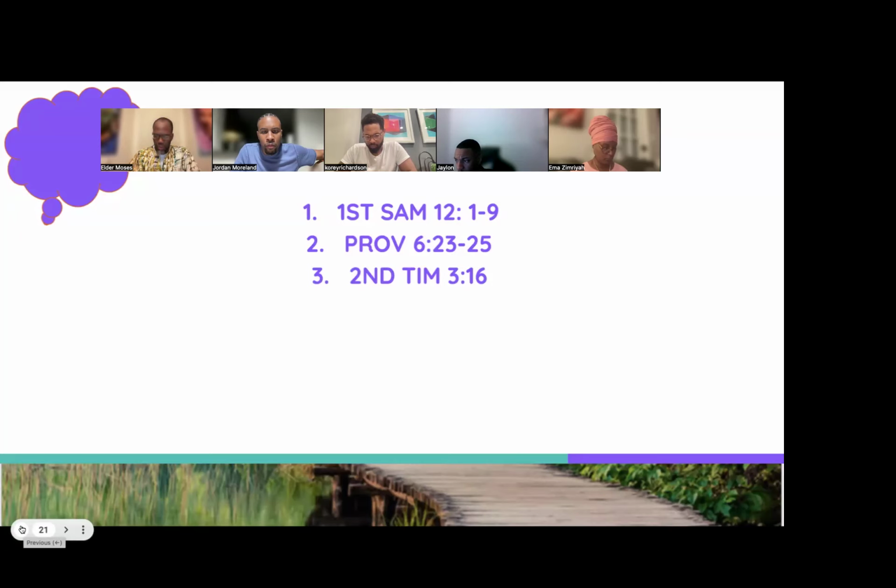So Proverbs chapter 6 and verse 23. I'm there. Yes, sir. Verse 23. For the commandment is a lamp and the law a light. So we read that in Isaiah, the commandment and the law is a light, right? And a lamp, okay? What else does it say? Reproofs of instruction are the way of life. Way of life. The way of life.